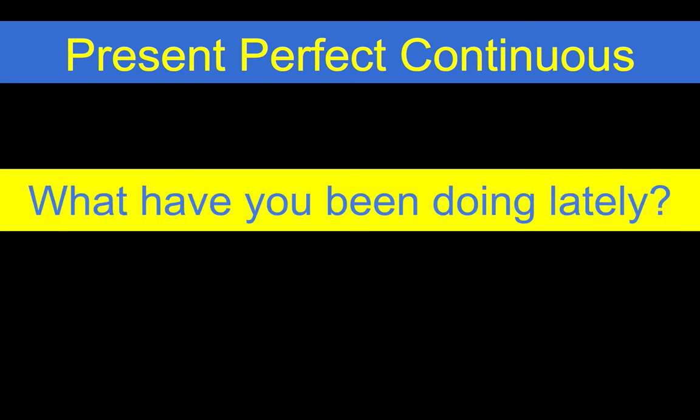And we can see Unit 1. Unit 1's title was I've been running. I've been running. So I have been running. In this unit, we practiced the present perfect continuous, and we used since and for. So an example of this is the question, what have you been doing lately?